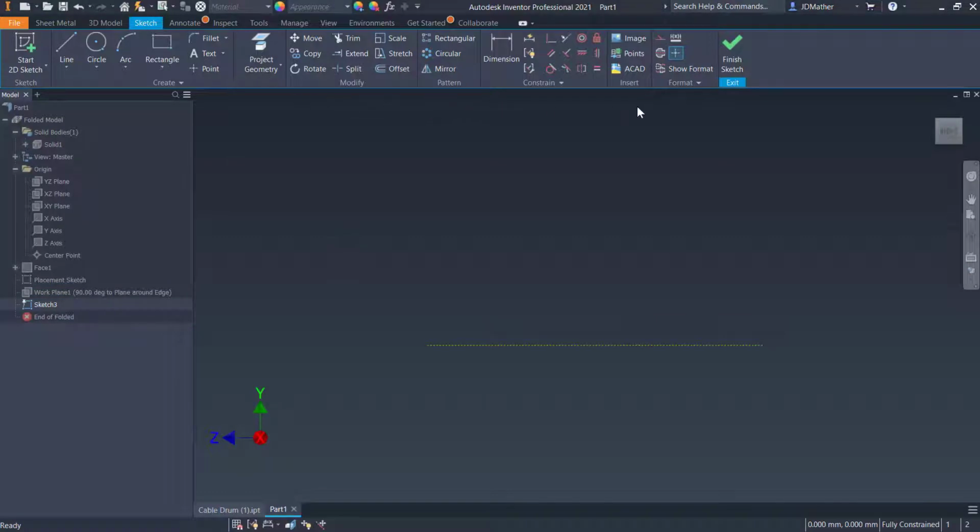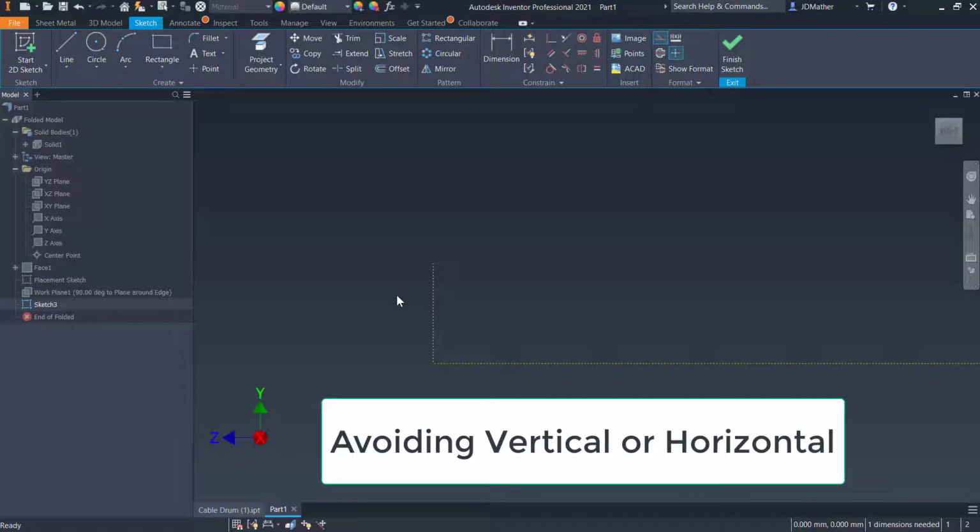I am then going to draw a line, and I'm going to do several construction lines. So I'm going to go ahead and toggle construction line as the active line type, and I'm going to draw a line up vertically about like that. And actually, if it puts a vertical constraint on there, I don't want any constraint, so I might just purposely put this at an angle and then do perpendicular between this line and this line. So I'm avoiding perpendicular or horizontal constraints when I make a punch tool.